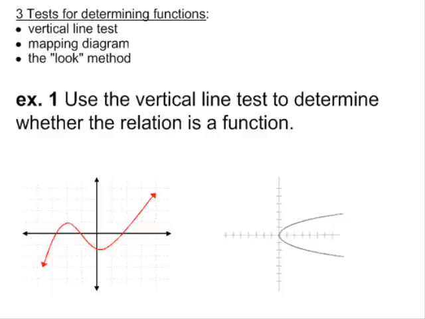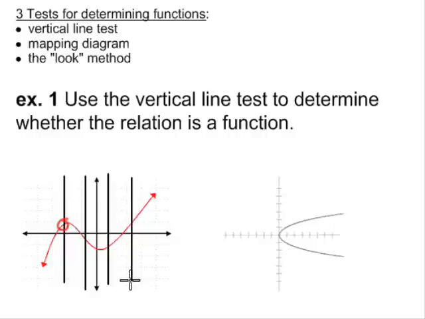So let's take a look at our first one here. I'm going to grab a vertical line tool, and I'm just going to draw a line. Now, as you can see, our function line is only touching our vertical line once here. And if I take this black line and drag it all the way across, or if I just draw a lot of them, no matter where I put my vertical line, it's only going to intersect our function line one time. Each of these intersections only shows up once on our vertical line. So that means that our first graph passes the vertical line test, and so we would say yes, it is a function, and we would write function beside it.